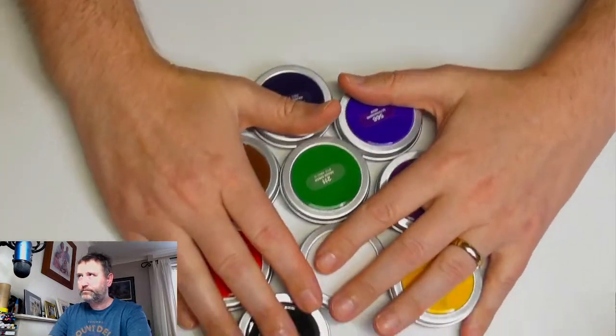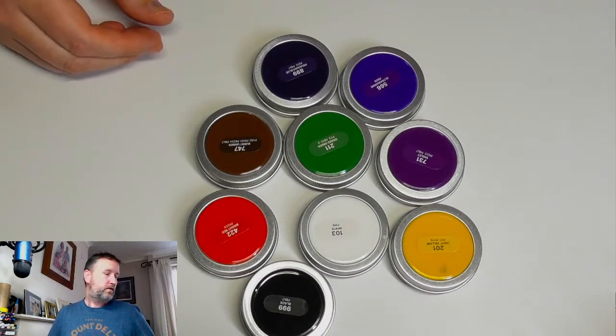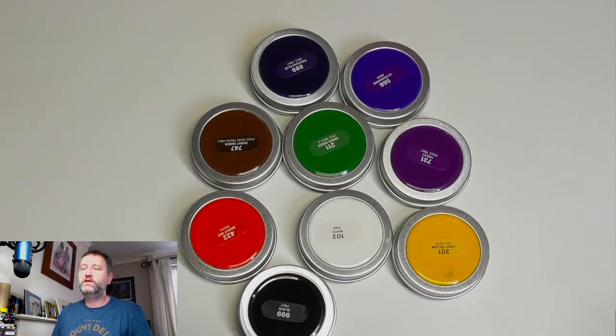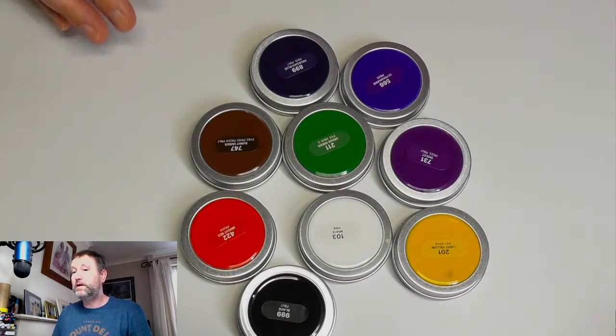Okay, now for anybody that is new to gouache, and I suppose new to watercolors, and you want to know the difference between gouache and watercolor, I'll show you later on paper what the differences are. Essentially, gouache is more opaque. When you lay it down on the paper, it's thicker. The colors tend to be not necessarily vibrant, but much thicker. Whereas with watercolors, you can get that translucent look. You can create really light washes with it, and I suppose you can with gouache as well if you put enough water into it.